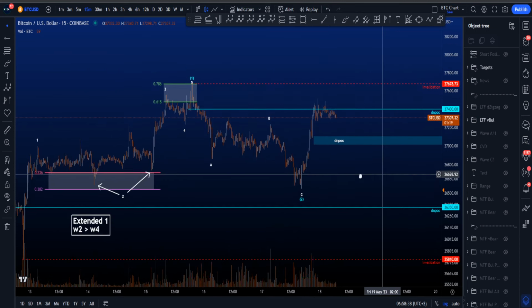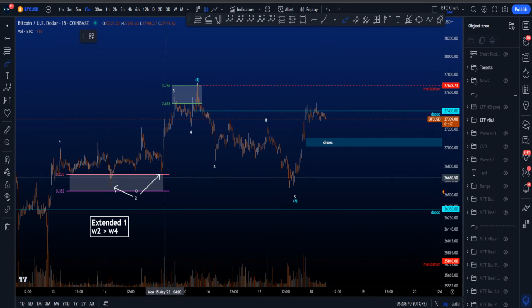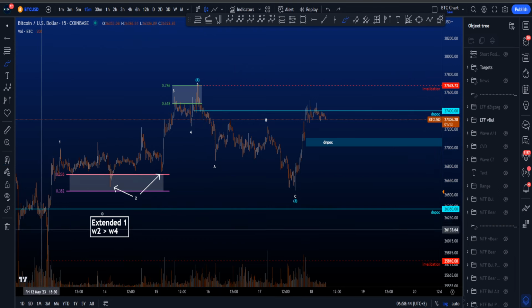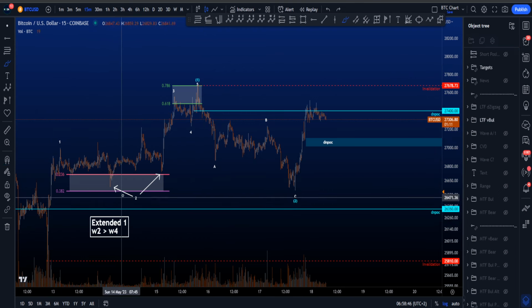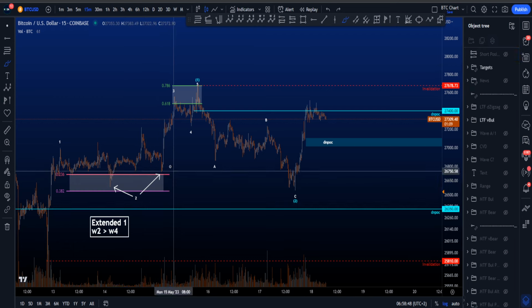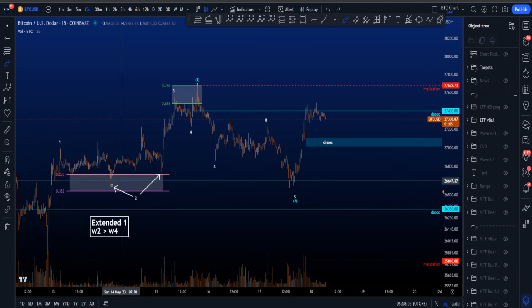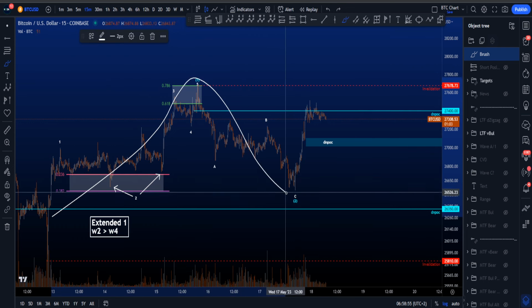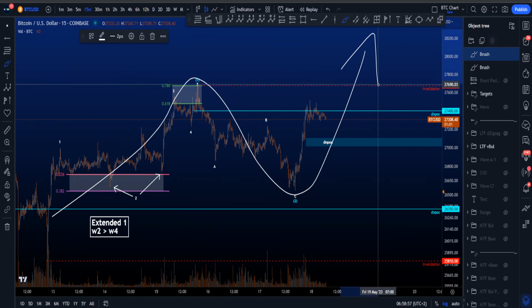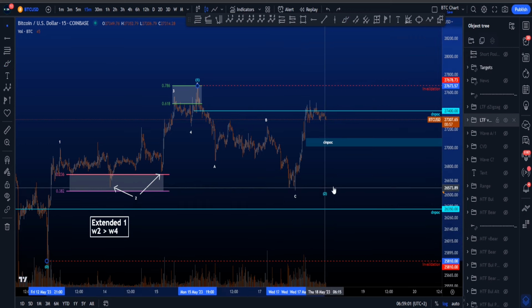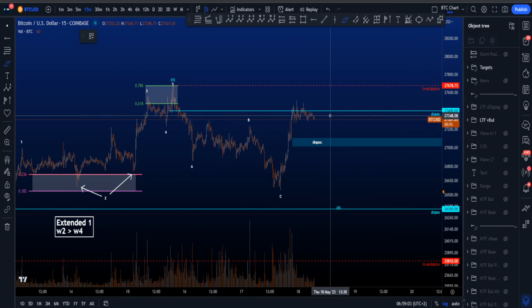We have over here the very bullish scenario, very short, where this is a wave 1, 2, 3, 4, 5. Then we have an ABC correction. Now this being an impulsive structure is very, very awkward because of the wave 2 being much longer than wave 4, which is very uncommon. But this would be then the beginning of a wave 1. Then this is the low of wave 2 before then a big 3 to the upside, where again, this wave 2 could be extended to the right, but that's usually not something you like to see.